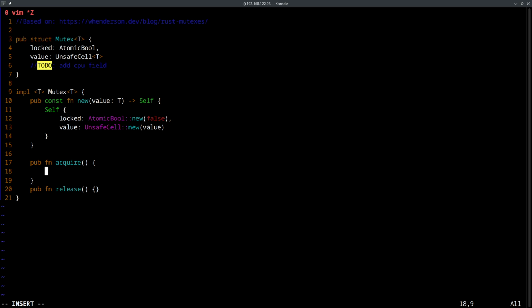For now, we're just going to spin. So we're going to say while self.locked, and now comes the AtomicBool in play. We're going to say compare_exchange_weak. And we're going to say if the value is false, we're going to set it to true.